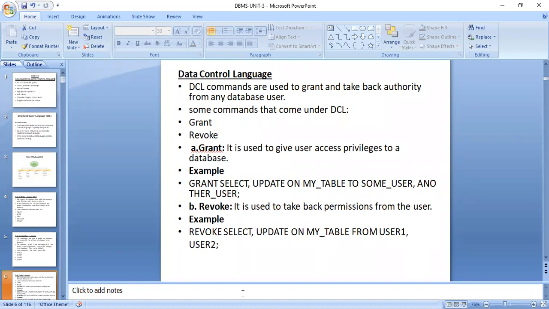Who can utilize the database, who can create tables on the database, we can give particular permissions to particular users. With the help of grant and revoke, we can do those. Grant is for giving permission to the user to use the database. By using the revoke command, we are taking back those permissions from the users.